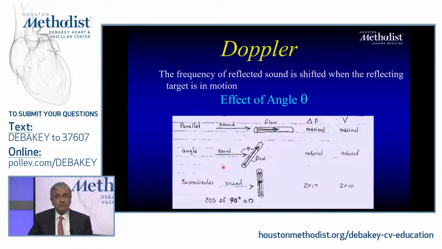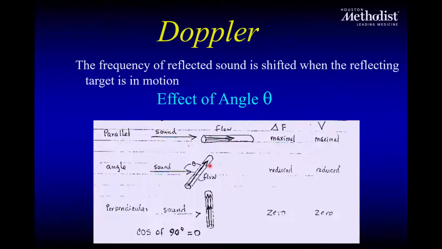So it's important, if you're going to calculate the velocity of a certain object, to think of the angulation. If the angle theta is more than 20 degrees from the sound itself, you're going to significantly start underestimating what the velocity is, right? So how do we deal with that? You don't see in daily life that we change the angulation to calculate velocity. Because we don't know where the 3D vector of that velocity is, what we try to do is optimize our angulation, our acquisition of the images.